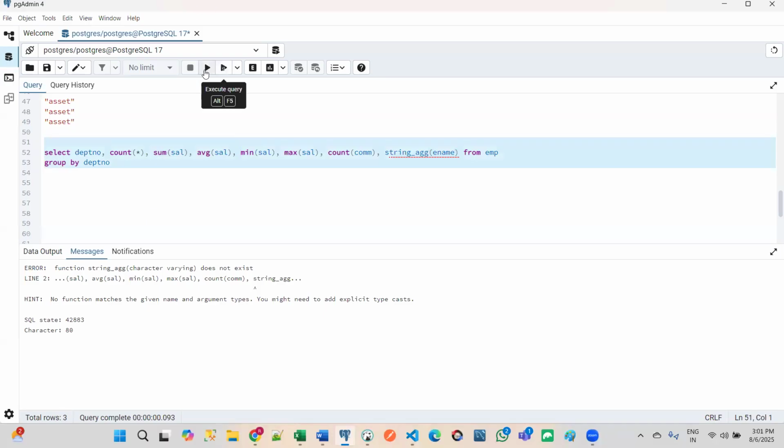Error: function string aggregate does not exist. No function matches the given name and argument types.